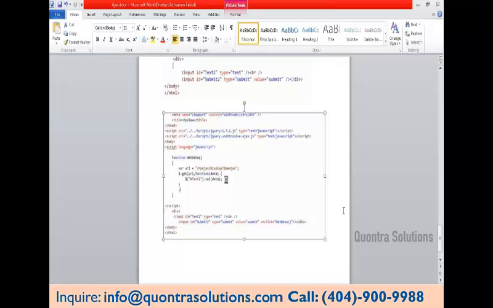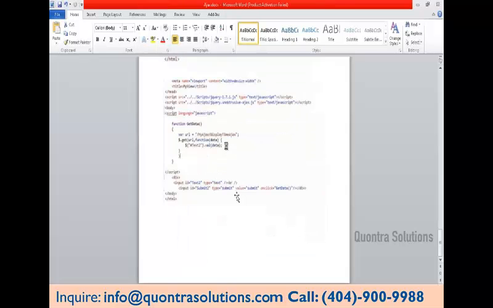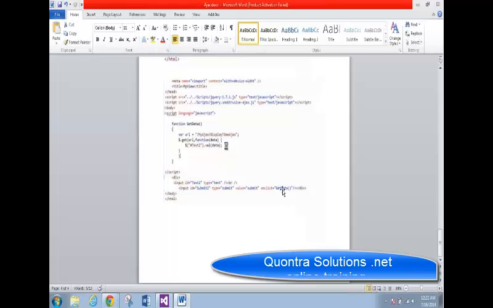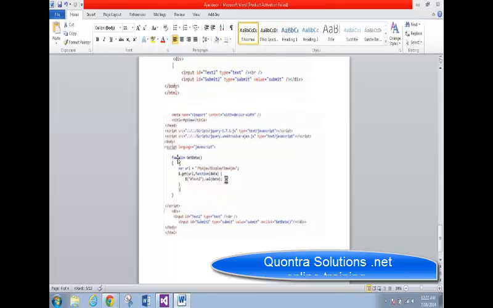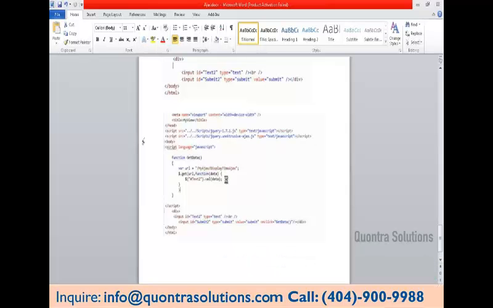In those cases, you need to define a jQuery function, right? You can do the same using jQuery. On the click event of this submit button, I have called one function, getData, and this getData function I have defined over here. Don't forget to add the references of your JavaScript.